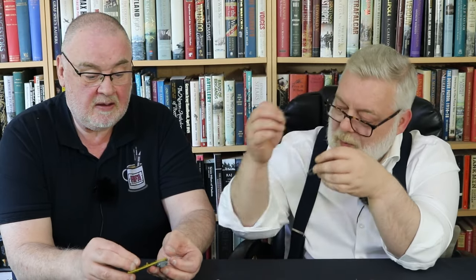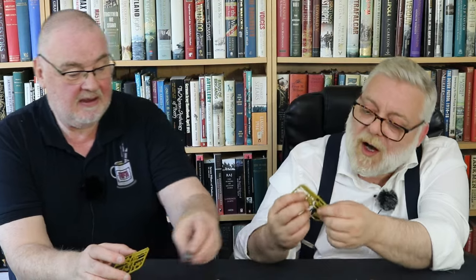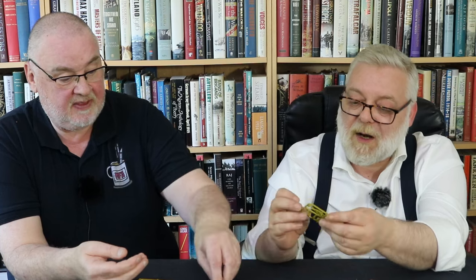So you could base the ground mount and just pop it in and out. It looks like it's probably a deep and straight enough hole that it will slot in and not need to be glued in place. So you can spin it round during the game for your own amusement. And it being plastic, you probably want to take it out. You can take it out for transport. Yeah. You know, when you're moving it from the club to home or whatever.